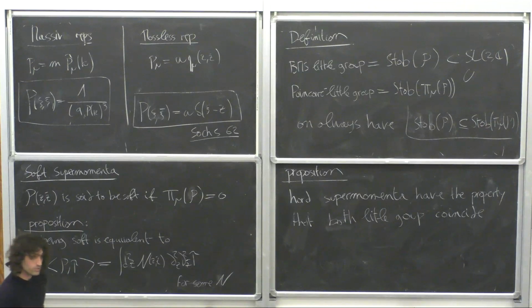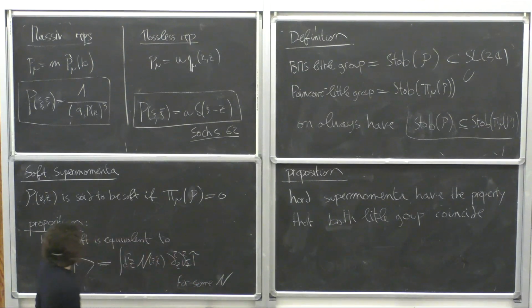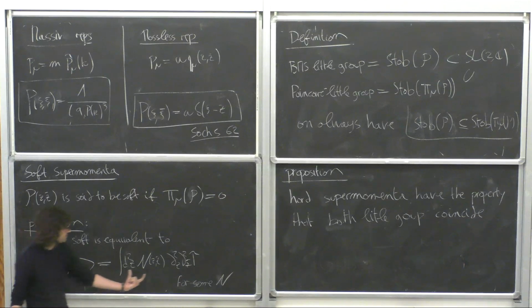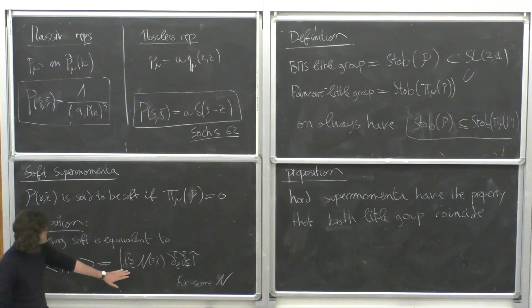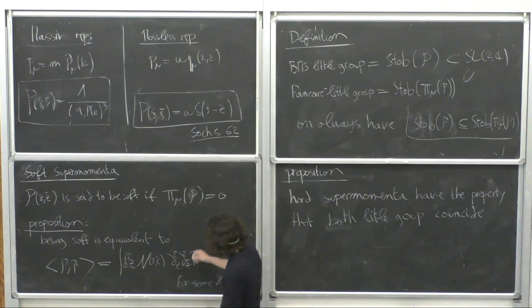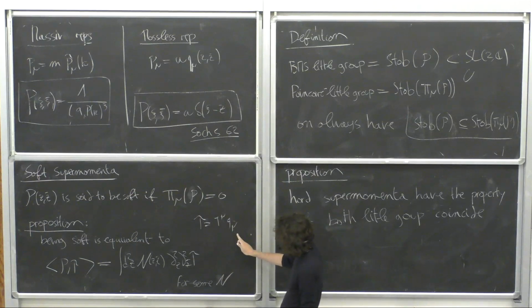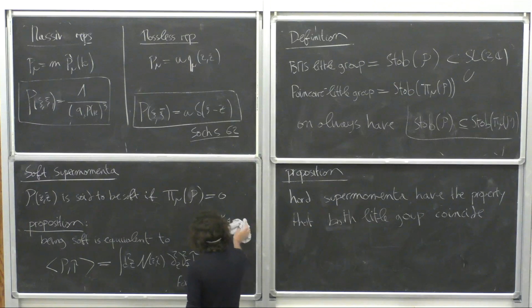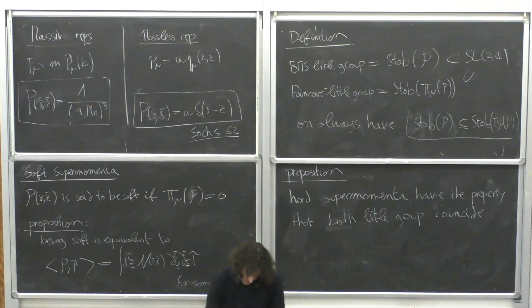Okay. Soft supermomenta if and only if there exists some n such that the distribution acts like this. If you replace t here, the curly t ∂_μ q^μ, by a translation, this will kill this guy. So soft supermomenta are the ones which annihilate translations because of these four derivatives.